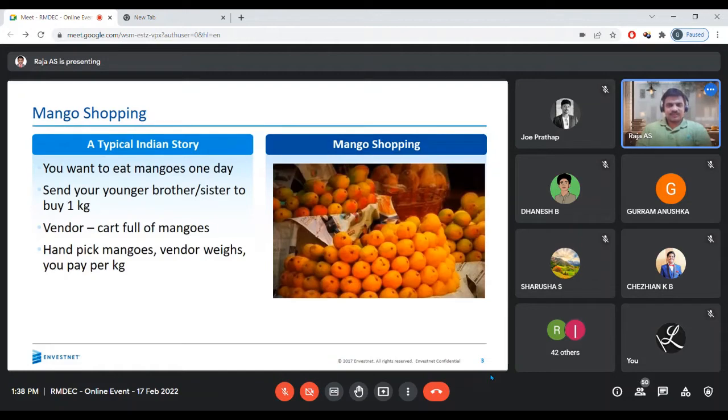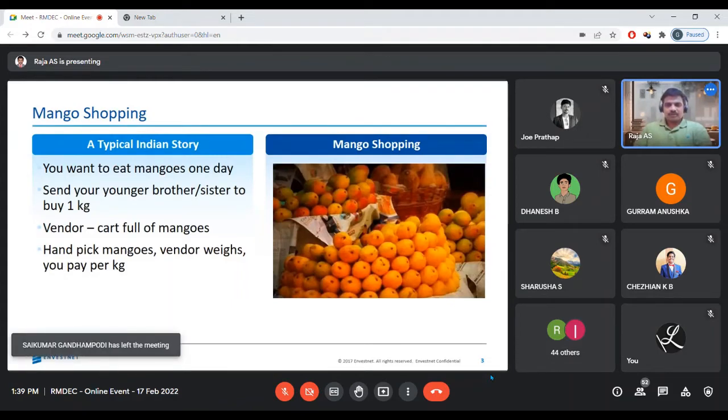Okay, you may be thinking, what's the big deal? The deal is they want a solution from you where they are going and visiting a vendor who is having cart full of mangoes, and your brother or sister is allowed to pick any of those mangoes from that cart full of mangoes from the vendor, and it's all measured per kg, and they are going to pay per kg. So now, they are asking for you. Maybe imagine, you have a startup, or you have, say, an established company or whatsoever. So this client is coming and approaching you for a solution that when I am picking, say, 4 or 5 mangoes from that cart full of mangoes, how to pick the sweetest mango that is available in that cart.